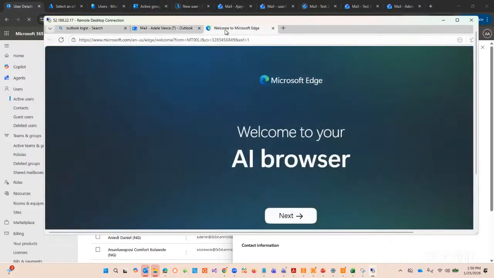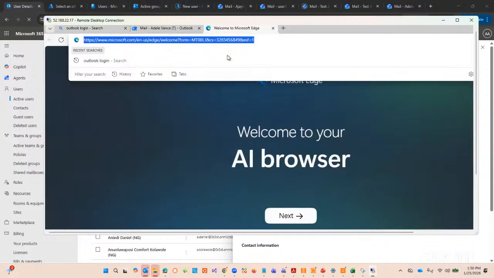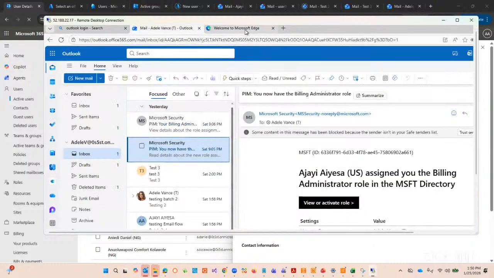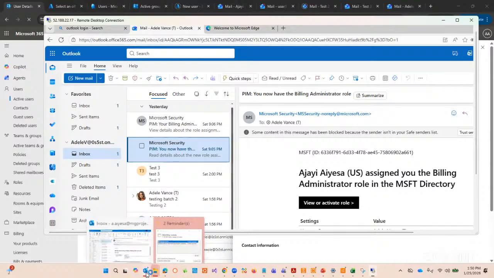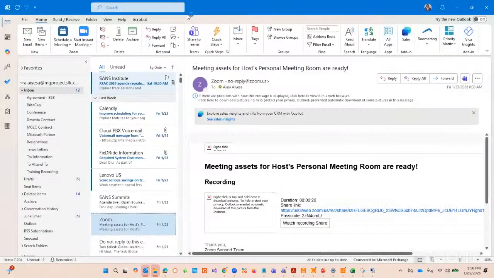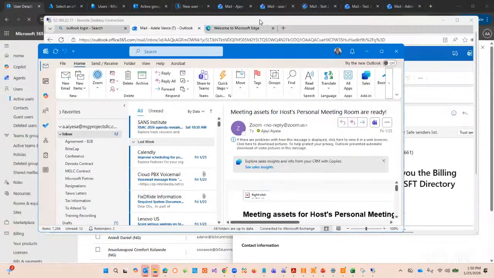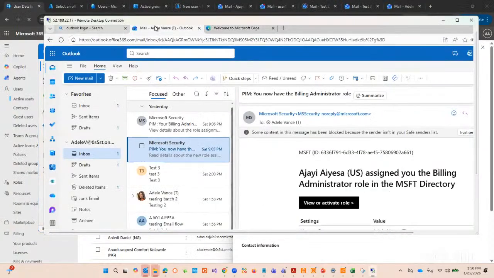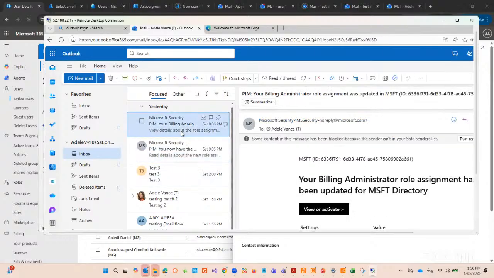Now I could also do Teams or whatever it is. So this automatically opens, and then I can download Outlook itself, this same Outlook I'm using here, on my own system. I can download it on that system, and so basically that system became operational for everything that we're doing. So that's the demo for that.